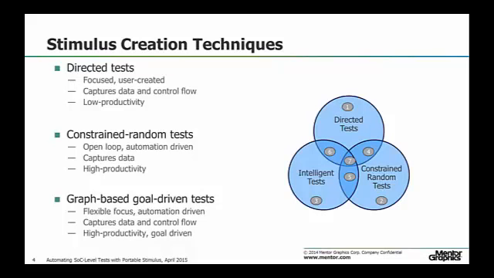Now, in a real verification flow, you probably need all 3. So graph-based tests alone don't replace the other 2 categories. What our users typically do is still some directed tests to do bare metal testing, to bring up those simple smoke tests. Then they do intelligent graph-based tests to make sure they cover the important scenarios. But they also use a lot of random generation. And as we will see, the graph-based technology allows you to combine these 3 in the way that best meets your goals.